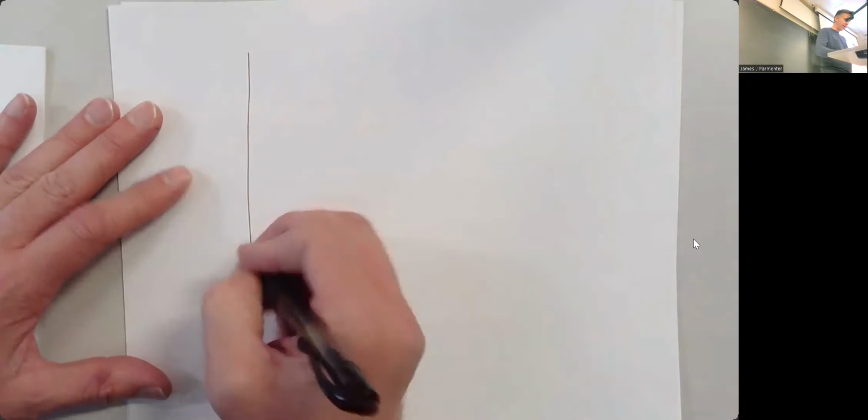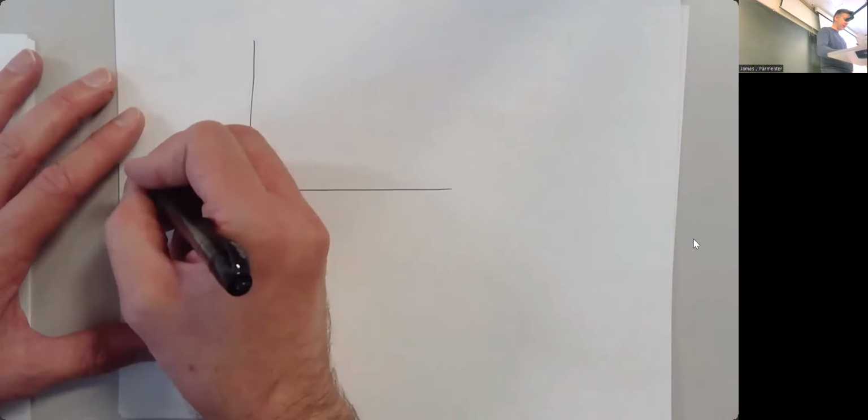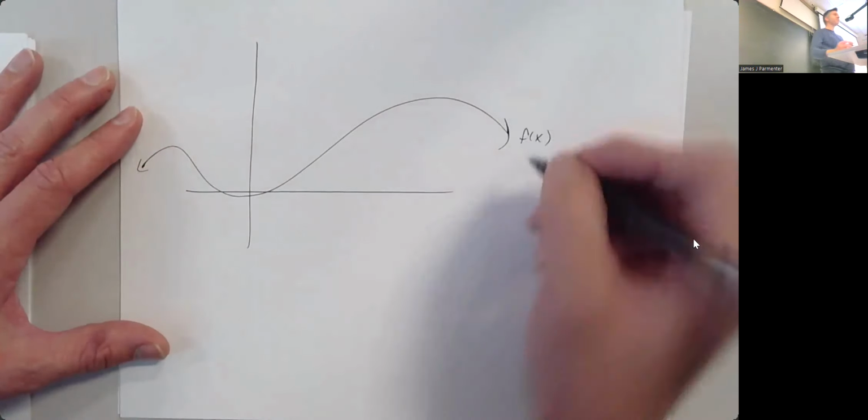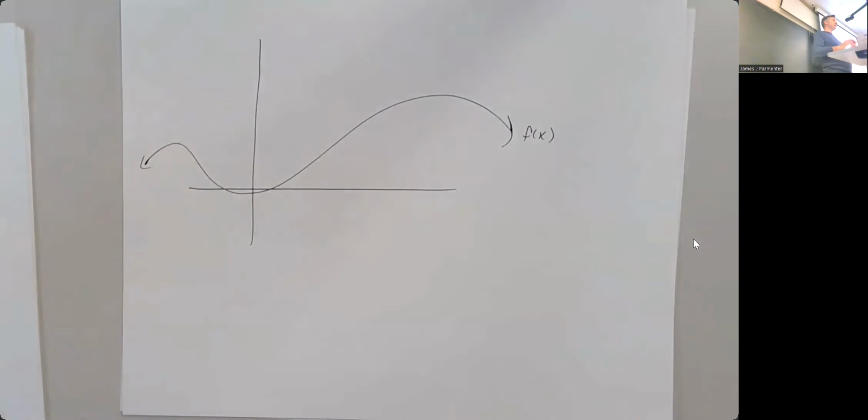So let's say we have some general function. It could be something like this. Here's my f of x. And the idea is we want to be able to find the slope of the tangent line at any point. Really what we're leading towards here is we're trying to find what's called a rate of change. When you're finding the slope of a tangent line, you're really saying, how is y changing, the change in y, as x is changing, the change in x. That's what a derivative is all about.